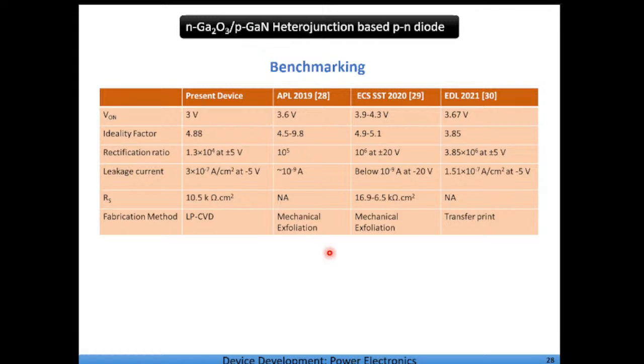People have tried other techniques like mechanical exfoliation or transfer. This is another interesting thing about gallium oxide, because like graphene, you can exfoliate it. In the case of the monoclinic structure, it has A, B and C lattice constants, and in C, the lattice constant is relatively high. So essentially we can just peel off one layer of gallium oxide. People have tried that also, and with that they have tried to realize this kind of heterojunction diode, but obviously this kind of peel off technique is not suitable for industrial scale up. So there, this LPCVD technique can help us.